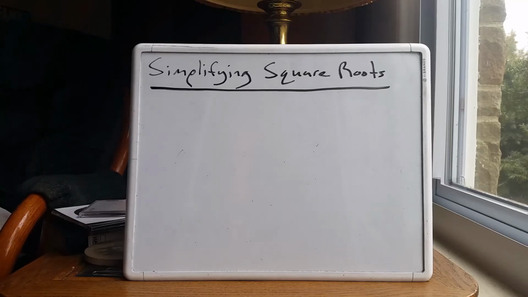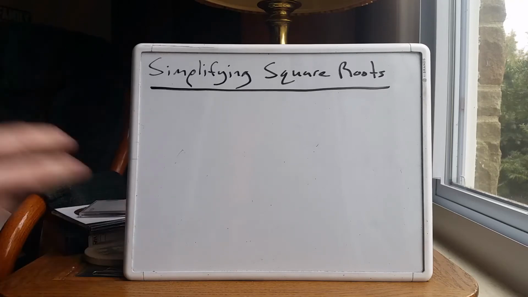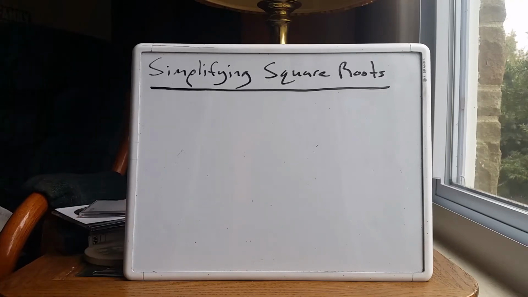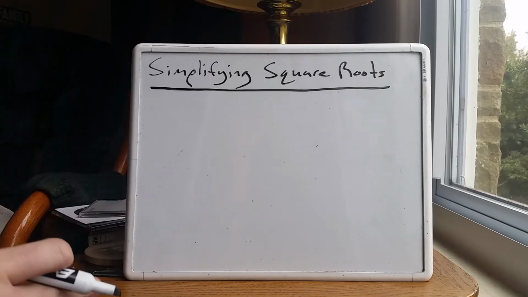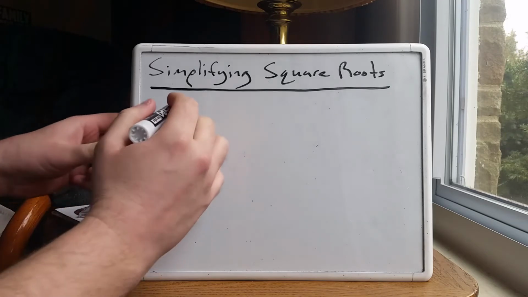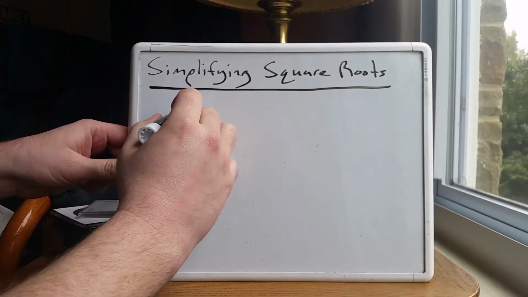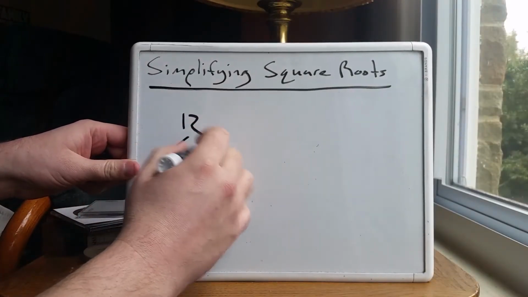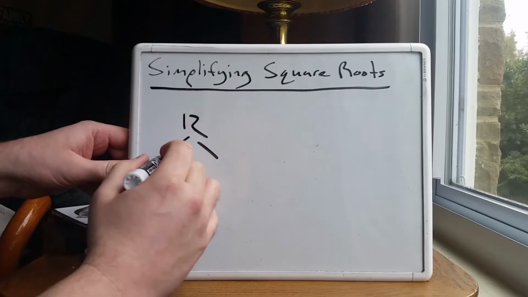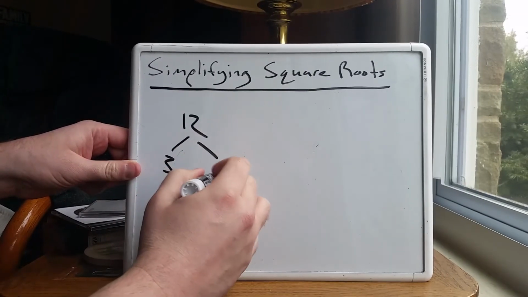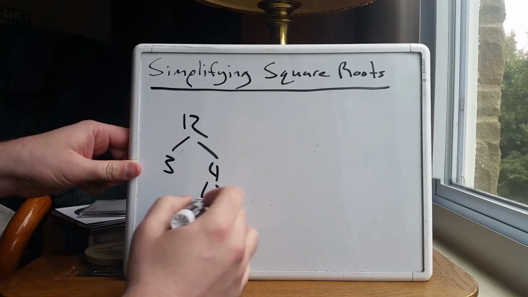All right, for Logan and Miracle, you might remember this from pre-algebra, simplifying square roots. Now, what we used to use was something called a factor tree, and you had the gimmick of the prisoner. So I'm going to use 12. So for instance, 12 is 3 times 4, 4 is 2 times 2.